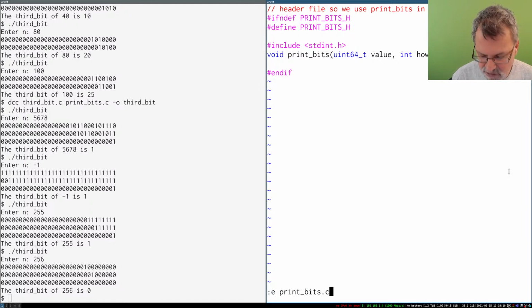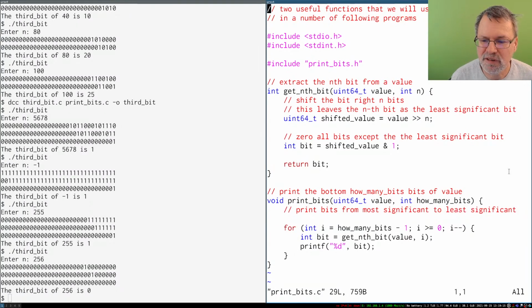All right, let's get to the more interesting printbits.c, which has some beautiful functions in it. Here is a function we've generalized to extract the nth bit from a value. It says, give me a 64-bit value and an n, and I'll give you back the nth bit. First, I shift the value across n bits.